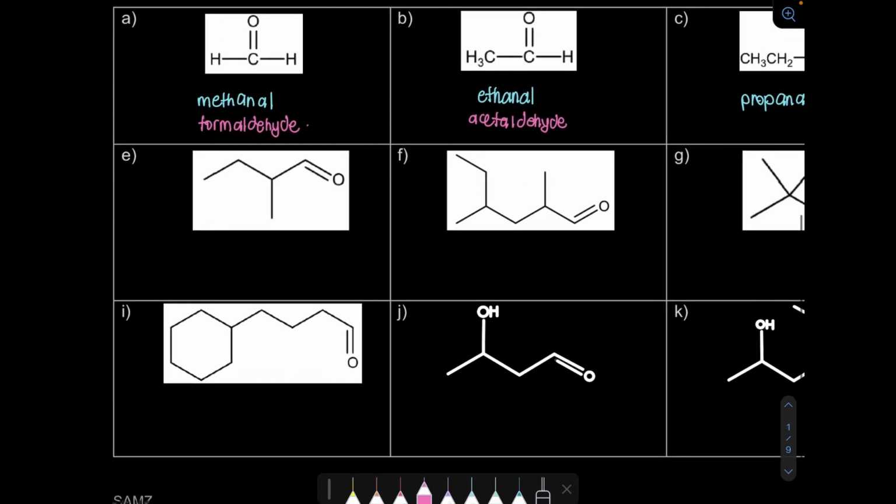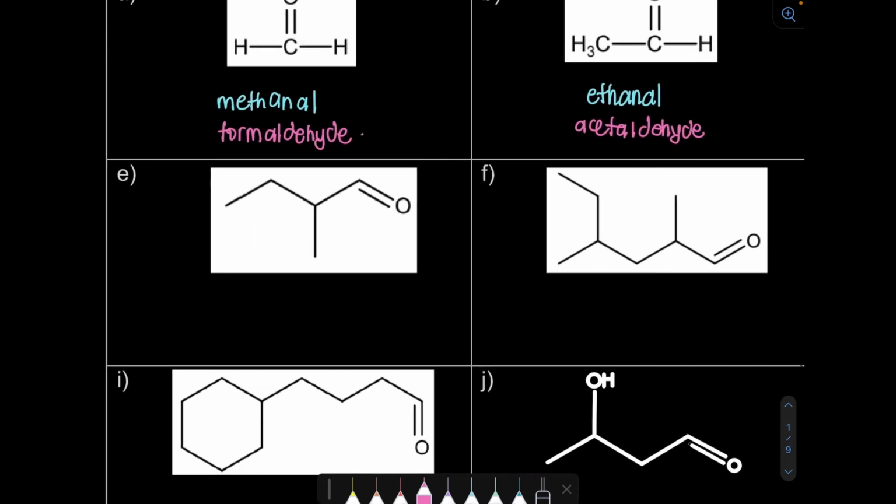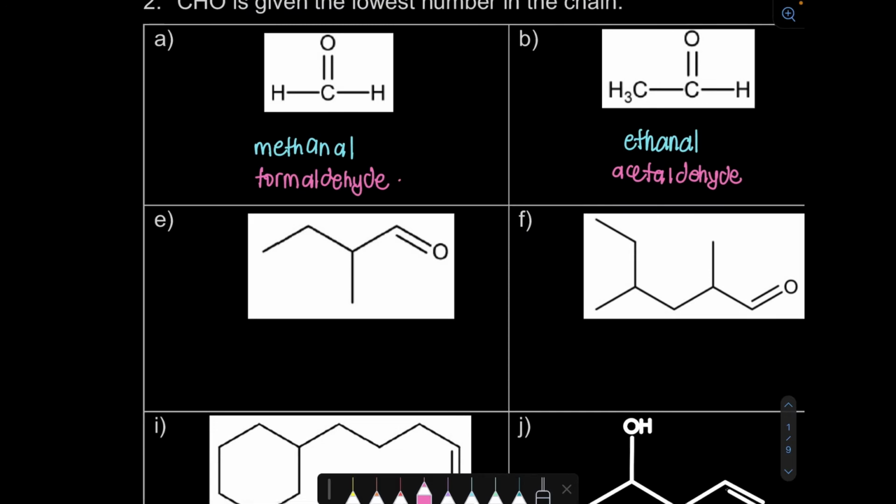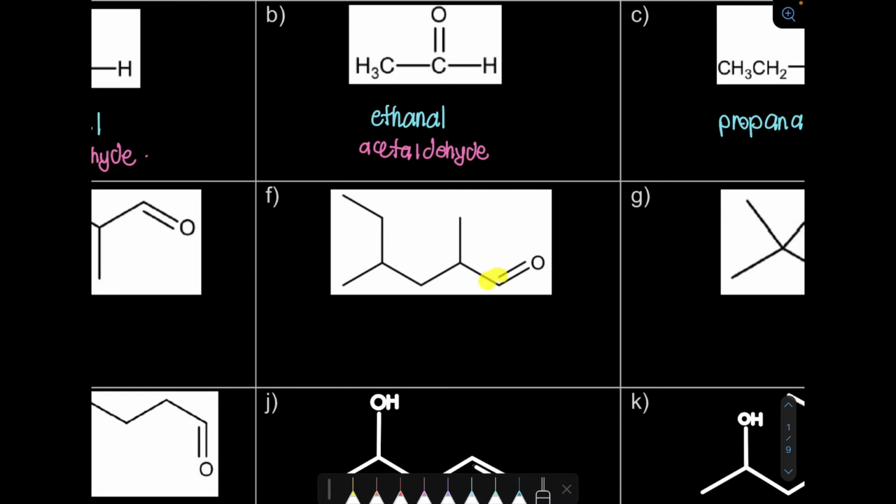Now let's look at example E. This is actually a skeletal structure. So how do we know whether it's an aldehyde or a ketone based on the skeletal structure? For an aldehyde, the C double bond O is at the very end because it will be bonded to hydrogen. For example, here the carbon has 1, 2, 3 bonds, which is not enough, so it means there is a hydrogen here. This one is the same: the carbon with the double bond O has 1, 2, 3 bonds, so the remaining bond is a hydrogen. So the bodyguards of your carbonyl are one hydrogen and the rest of the structure.